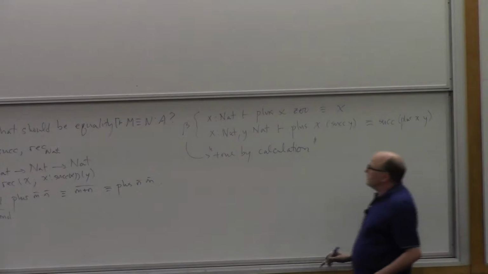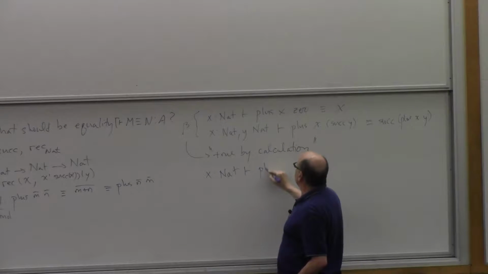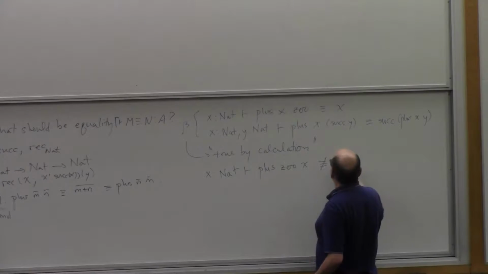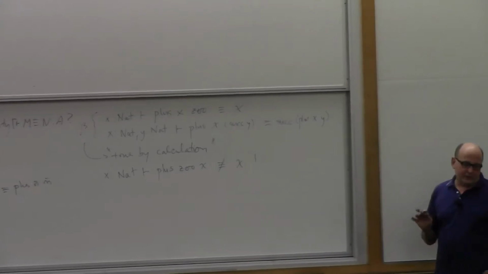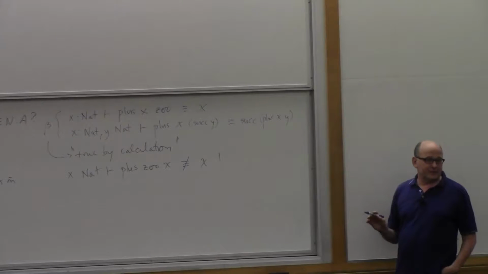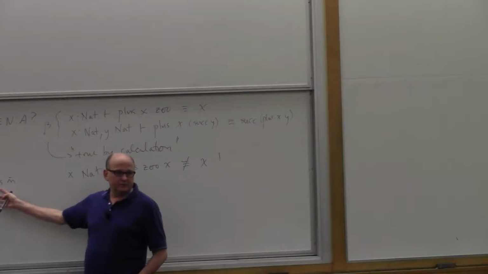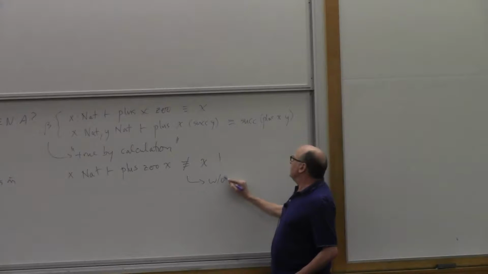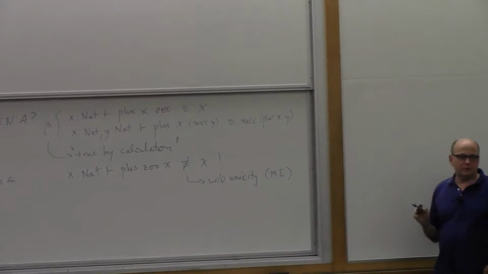The kind of thing that can be very annoying is the status of this thing. If you look at plus, on the other hand, 0 and x, you're not going to be able to prove this to be equal to x, okay? Unless you have that eta rule, which requires a proof by mathematical induction as a premise. But then what you're doing is reducing it to essentially what I've already shown you here, okay? So this is not the case without the unicity principle that I gave you, which requires mathematical induction to show it, okay?